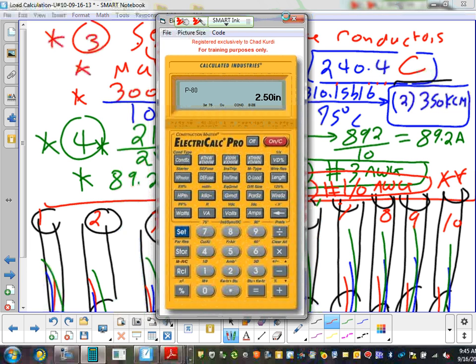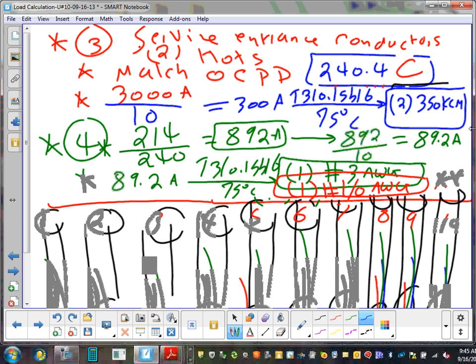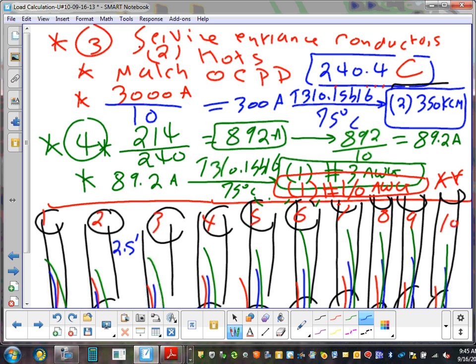So if I did everything right, then I'm going to go to here. See how easy it is? So each one of them is going to be 2.5 inch PVC schedule 80. That's what you guys are to do at the end of those 4 sheets: size the conduit. You don't have a calculator, so you're going to do it by hand like I showed you. Calculate the cross-sectional area, table 4, table 5, and you size your conduits. Any comments, guys?